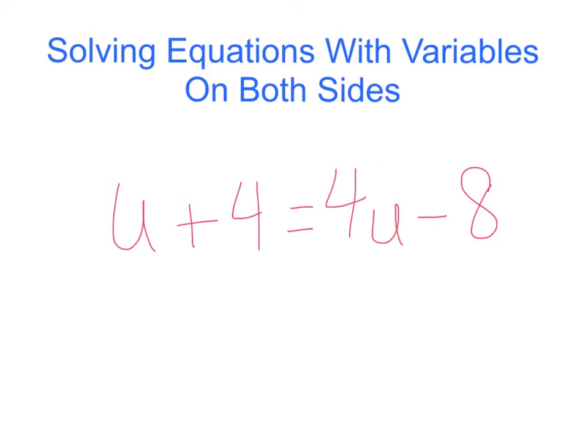And to do that, you've got to think about what the variable is. In this case, what I mean by that is if this is positive or negative. If you look at this u right here, is there a negative sign in front of it? No. Is there a negative sign in front of this? No. Okay, so that means we have positive u and positive 4 u's.